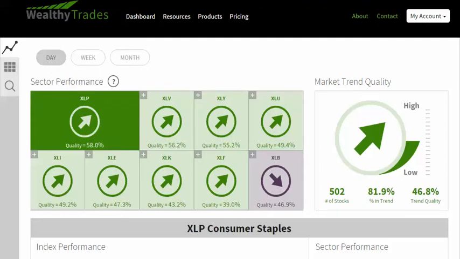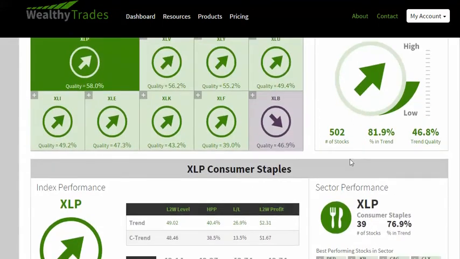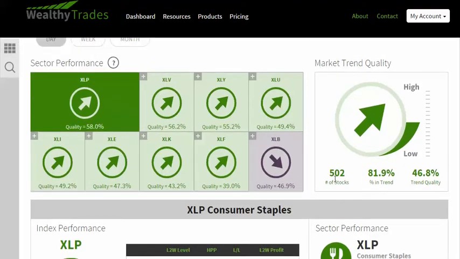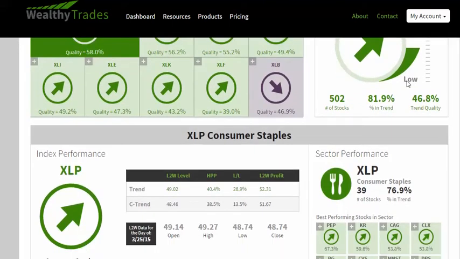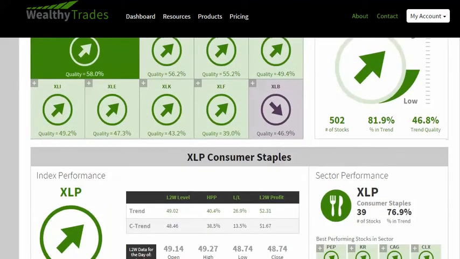But we take that further and we do what's called a quality gauge, and we do that based on how many stocks are in the direction of the trend. So if there's 81.9% of the stocks in the S&P 500 in an uptrend, well, how many of those stocks in that trend are hitting their trend side levels to win? So for example, XLP, the consumer staples sector, has a trend side today of 49.02. Well, it'll be positive for that quality score if the XLP hits 49.02. That's a good thing. All right, so we analyze that, and then we also analyze today. Today being Wednesday, we analyze what the hit rate is on the upcoming day, week, or month.